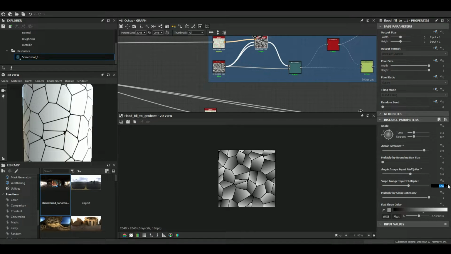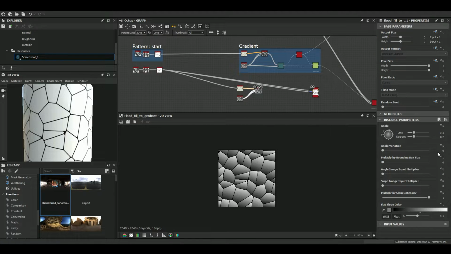and not multiplayer. Slope image input multiplier 0.55 and multiply by slope intensity 1. All right, lots of different settings here. Let's try to do the same. Here it was 0.9. Here I think 0.6 and here 0.55.